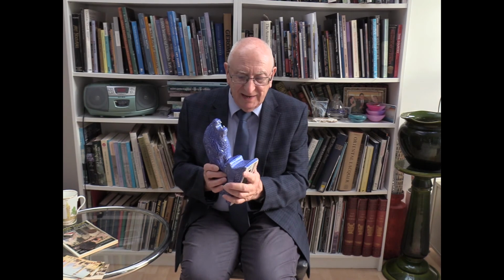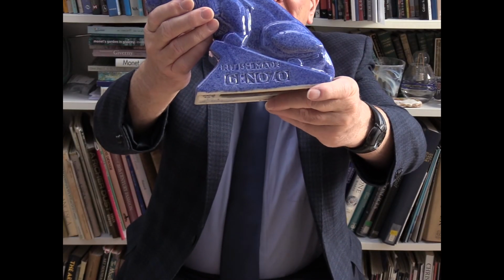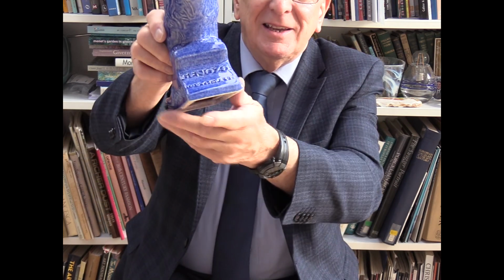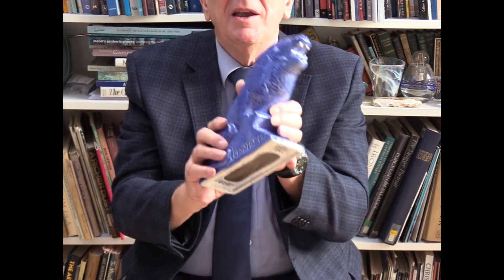So popular did the design become that this company, the Ganozo toothpaste company, asked Ashtead Potters to make another lion figure for them. This one, very similar to the one you've just seen, but it's slightly smoother, less angular, I suppose a little less stylish, but pretty much the same, apart from in a few details. If you look down the side, you can see it says on there British made, and British made Ganozo, and at the front of the plinth it actually says Ganozo toothpaste, and then on this side it's just the Ganozo mark again. It's a wonderful thing, and with its fangs, you can probably see just here, a very wonderful reminder, a great artifact from the designs produced for the exhibition. So there we go, another Percy Metcalf lion.